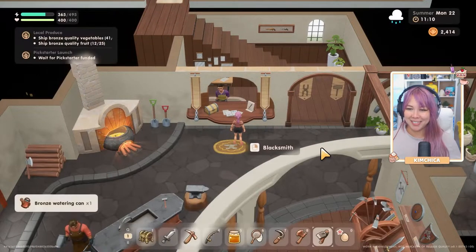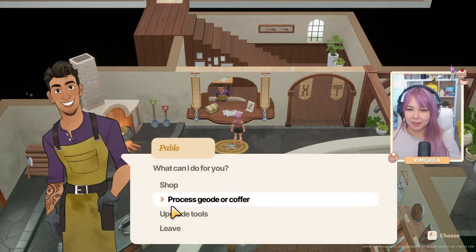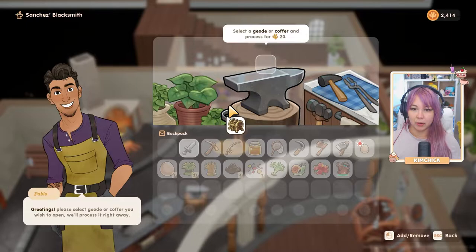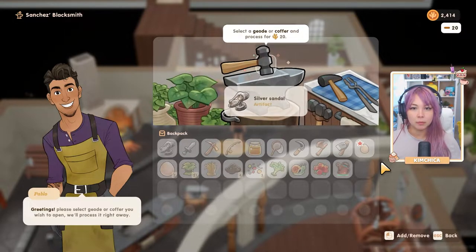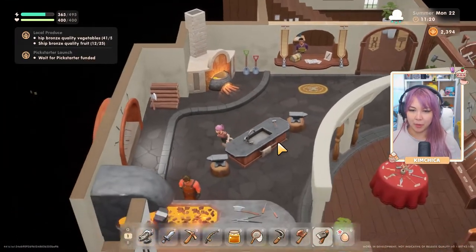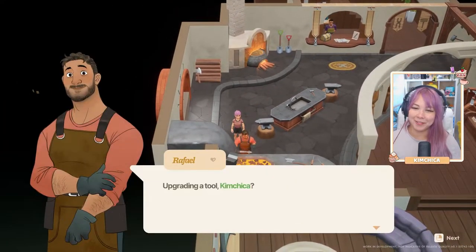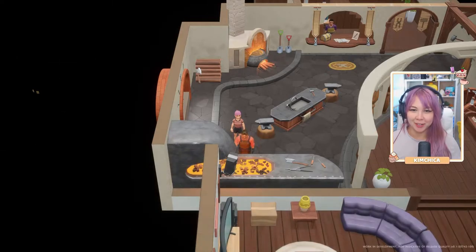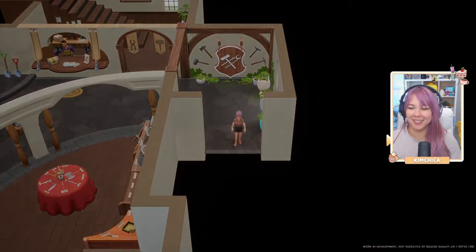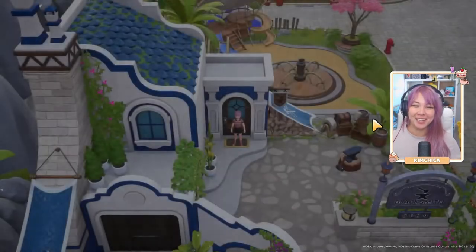Aha, we did. Bronze watering can. Nice. Do I have any geodes? Yes, I have a coffer. Silver sandal, that's neat. All right, we can drop that off in the museum. Gotta say hi to Raphael. Upgrading a tool, Kimchica? Upgrading my affection for you. Your affection for me through talking.